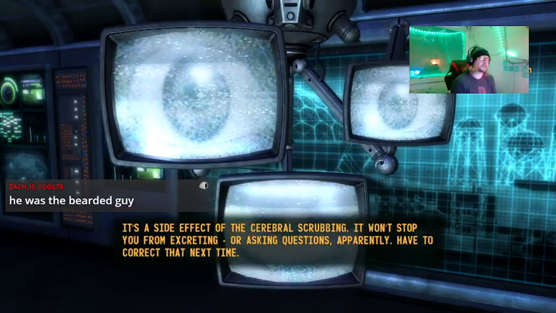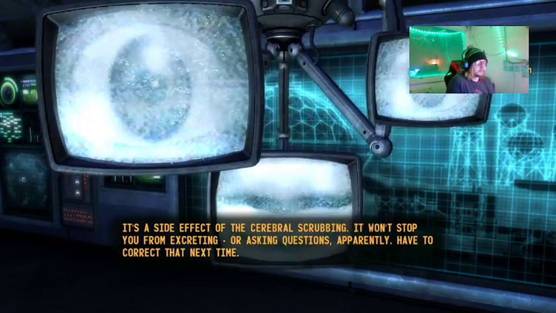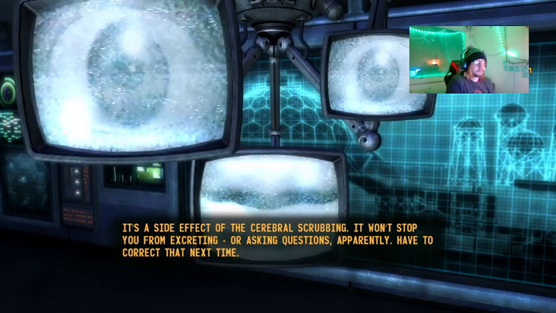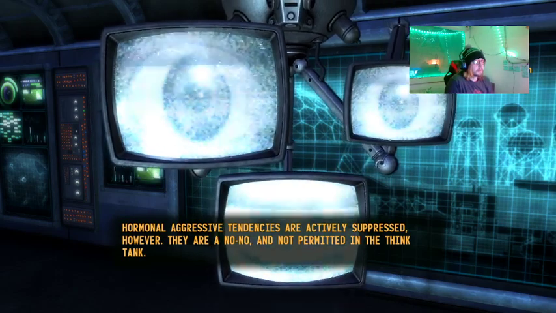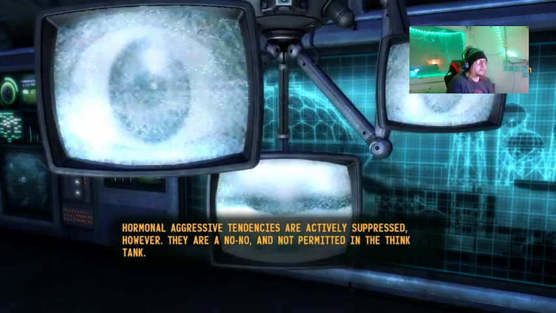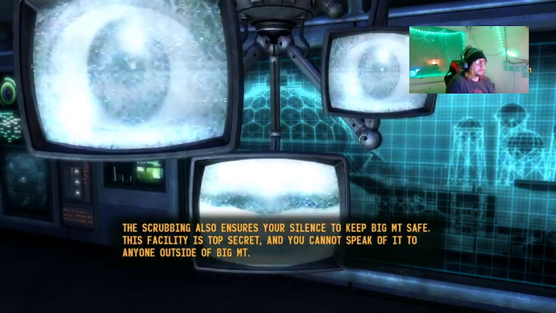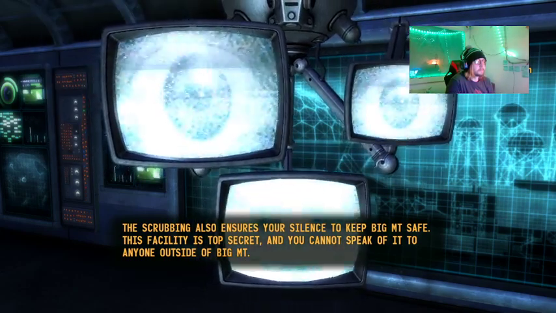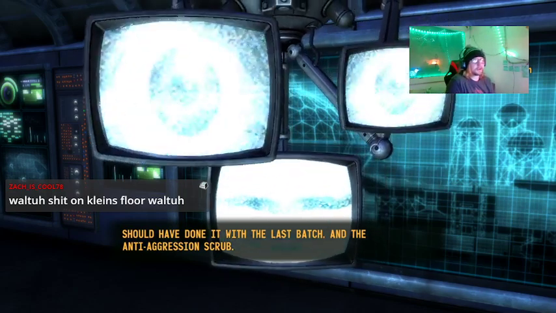Yeah, what's up with this passive sensation? It's a side effect of the cerebral scrubbing. It won't stop you from excreting. Or asking questions, apparently. I have to correct that next time. Hormonal aggressive tendencies are actively suppressed, however. They are a no-no and not permitted in the think tank. The scrubbing also ensures your silence to keep Big Mountain safe. This facility is top secret, and you cannot speak of it to anyone outside of Big Mountain. Should have done it with the last batch, and the anti-aggression scrub.